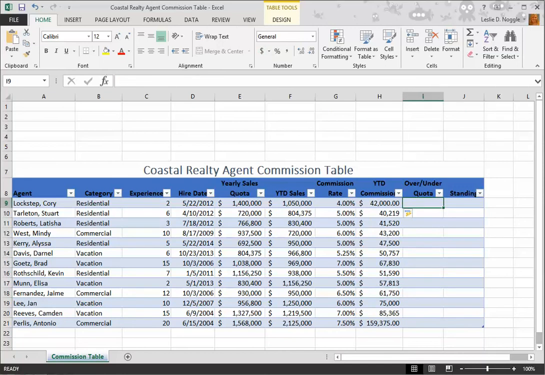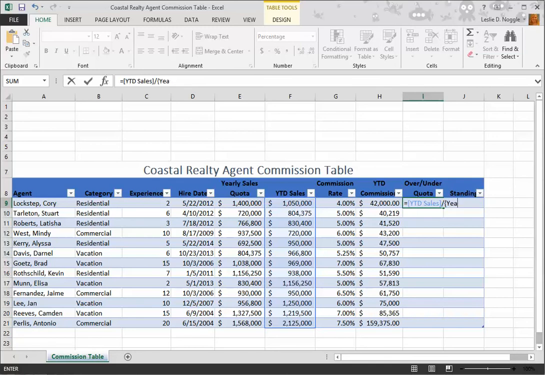So the next one that you will do is in cell I9, and you are going to format that with the percent style. And then after you format it, you are going to type in another calculated field. And for this one, you're going to use equals the year-to-date sales divided by the yearly sales quota.